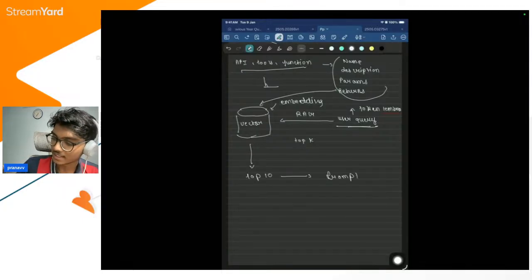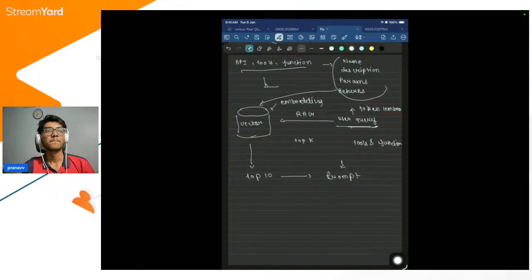So now you see that my prompt doesn't need to have tools or functions beforehand. What's happening here is based on the user's query. So if the user asks, hey, order me food from Zomato, then we will do RAG in this vector database, and all the tools or APIs that are related to Zomato will pop up due to similarity, and these top 10 tools will go inside my prompt.